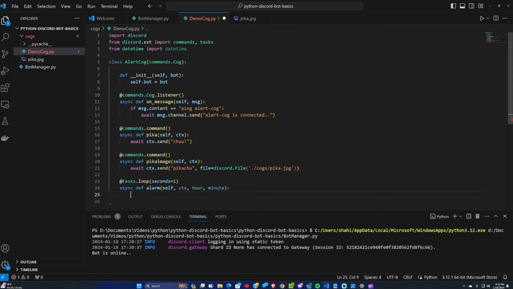Okay, so inside of this task, we're going to check for the now time. So we're going to use the datetime library to get now time.